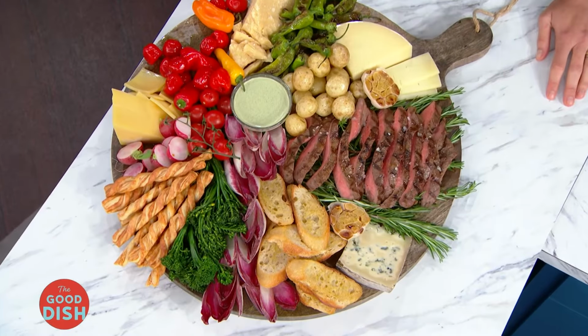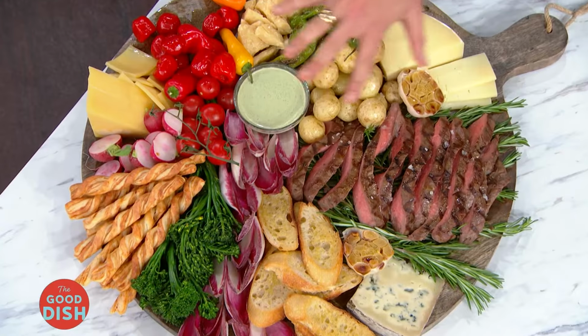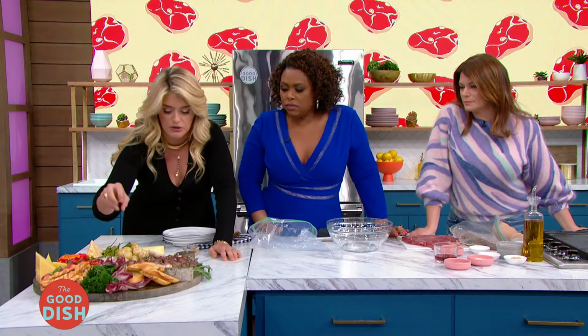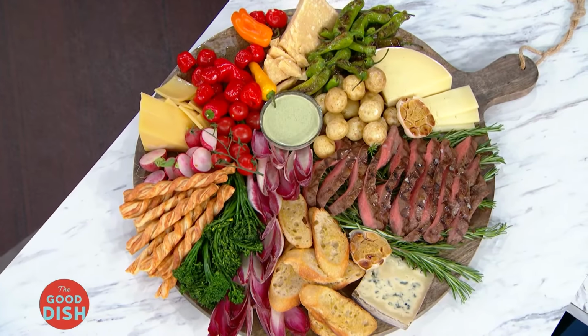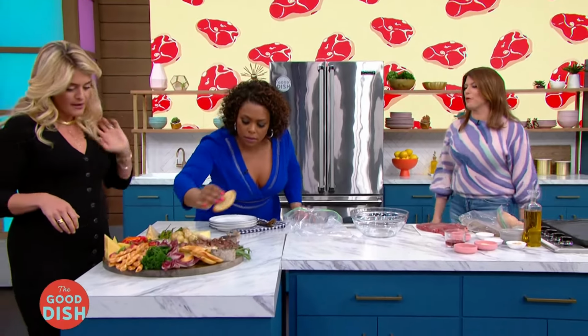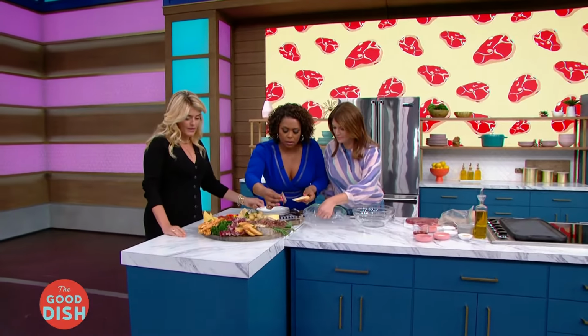Honestly, I love this, obviously, for entertaining because it's a little pick and choose your own adventure, with the toasted crostinis, this gorgeous steak, the shishito peppers, a little bit of juice and some cheese and potatoes, fresh pickled peppers, all of it. But this is also great for a family night. This is like a level up on the charcuterie board, I say. A little bit of juiciness on there. A level up, not just your plain old cheese and crackers.